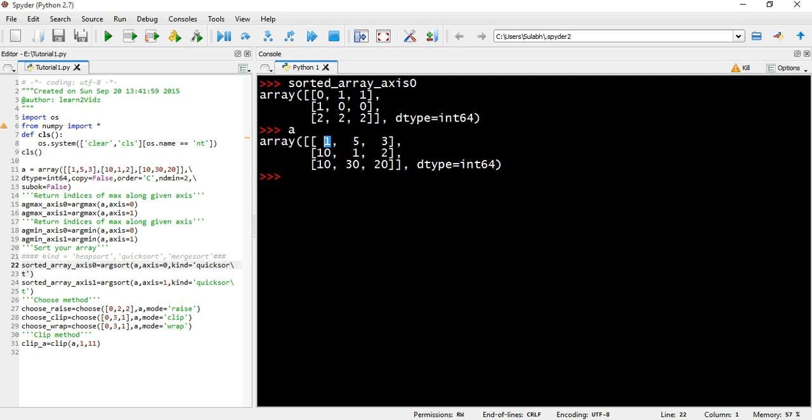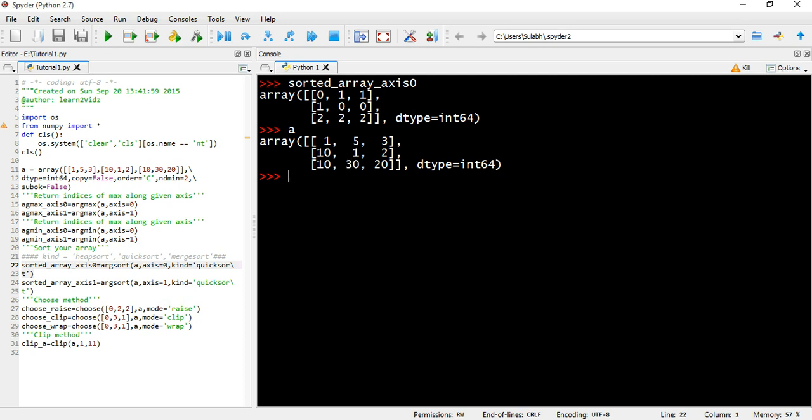So 1 is 0, then 10 is 1, and this 10 is 2. Whereas in the second case, this is the lowest element, so this will be 0. This is the second lowest, and this is 1. Sorry, this is the lowest, this is second lowest, and this is the last element. So in this way, it has sorted the elements along a column.